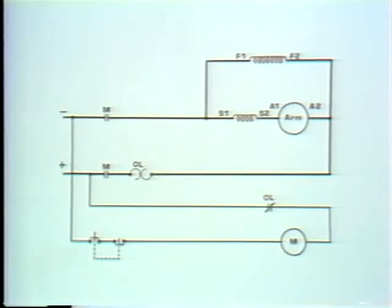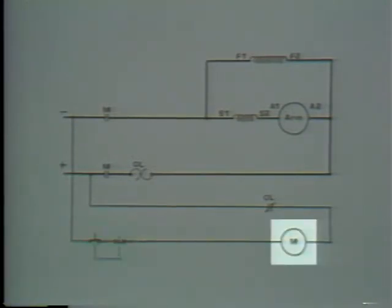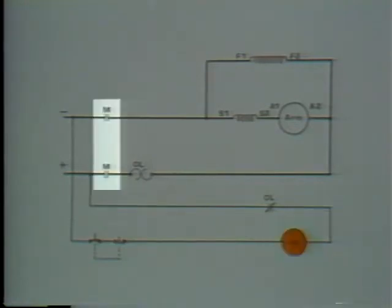What other form of protection can a controller provide? Low voltage protection. The question is whether it's LVP protection or LVR. This controller provides one of the two. It's the switch that actually determines which type it is. Let's operate the controller again and find out. Push the start button. Its contacts are closed and the M coil is energized. The M coil contacts operate.